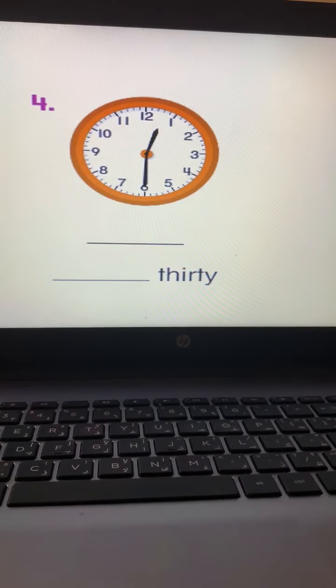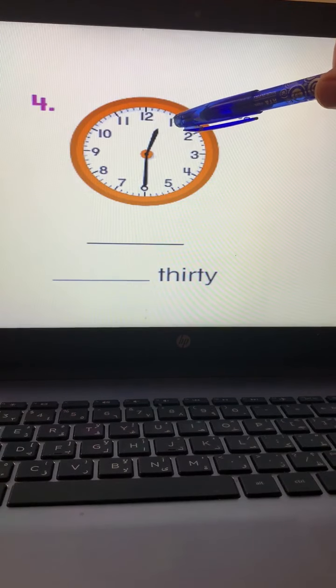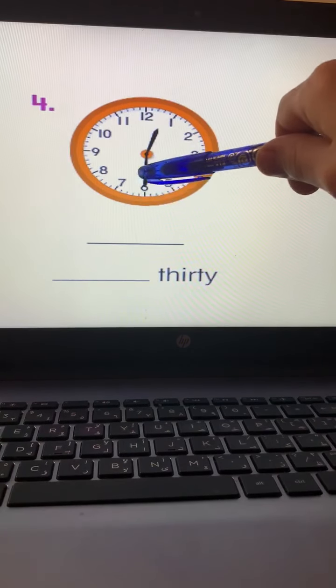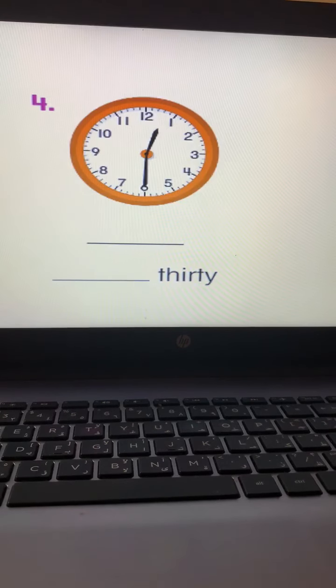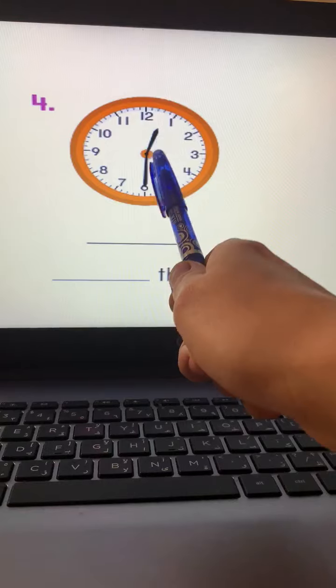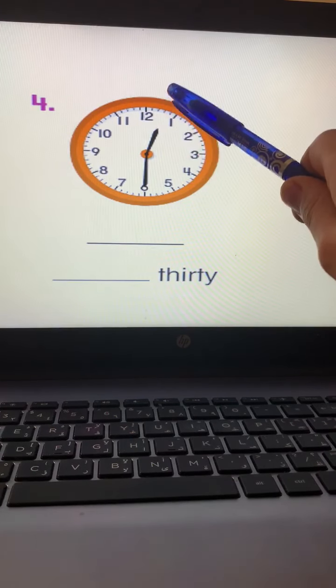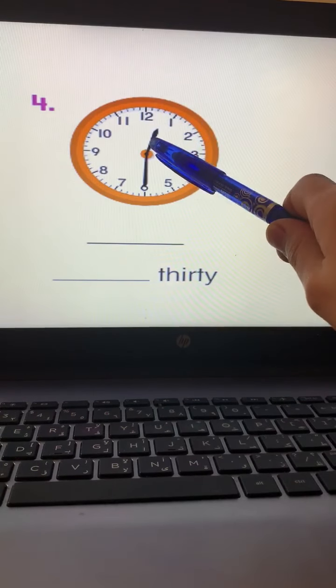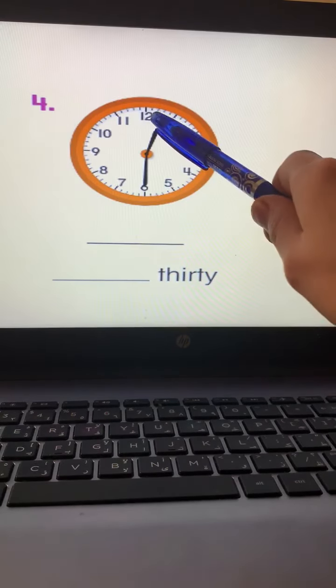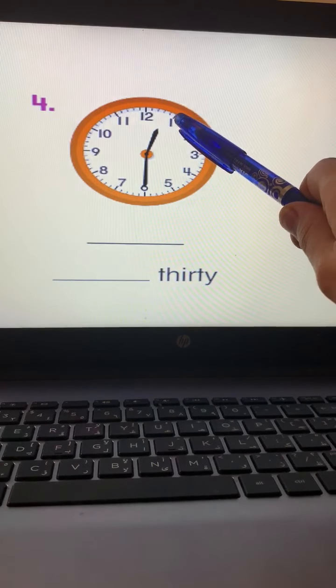Okay, here. The shorthand is between 12 and 1. The longhand points on number 6. If the longhand points on number 6, that means it's half past or 30 minutes. Again, half past. I will start to write the digital clock. As usual, in the digital clock, I will start to write the hour. If this hand is between 12 and 1, exactly in the middle of the way, that means it was 12, it will be 1.